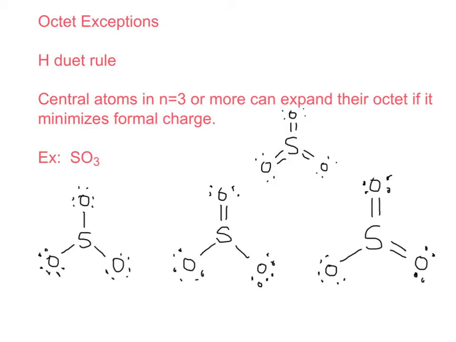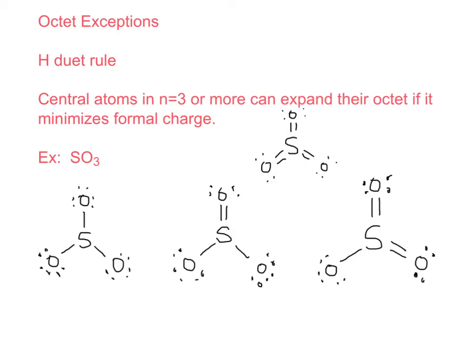So let's look at 4 different arrangements for the atoms in SO3, sulfur trioxide. Here we can have 3 single bonds to the sulfur, 1 oxygen double bonded and 2 single bonds, 2 of the oxygens double bonded and 1 single bond, or all 3 of them double bonded. And of course, using the octet rule, only this first one and the second one would actually have an octet on the central atom. But I think if you count them, you're going to find that they all have 24 electrons in them. So it's 4 different arrangements with the 24.